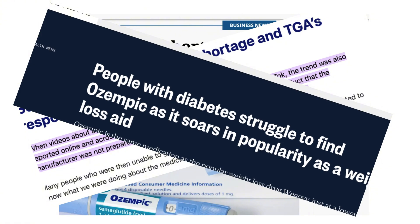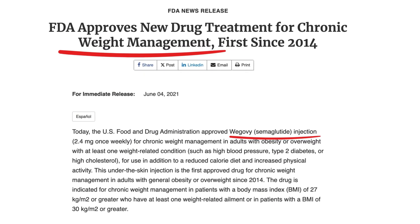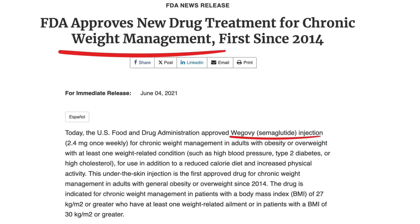This presented an opportunity for manufacturers to make some money. Ozempic was rebranded to Wegovy, which was shortly approved by the FDA to be used for weight loss alone, with or without diabetes. They have the same ingredients and their doses differ less than 0.5 milligrams from each other, yet they have different brand names.